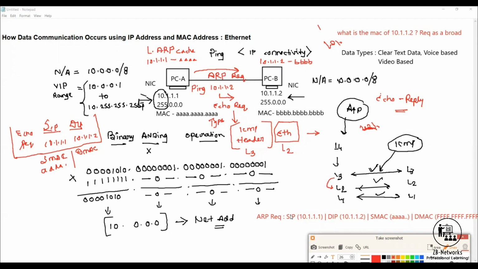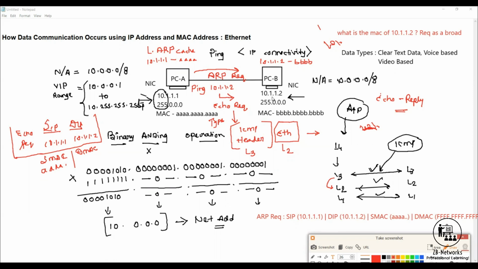This is how your ARP request normally looks in the packet structure format. You are sending an ARP request from your source IP to a destination IP. Your source MAC is yourself, and if the destination MAC is all F in 48 bits, we call that a layer 2 broadcast. Now this ARP request goes over the media to PCB. PCB says, I'm getting an ARP request. I see that the sender MAC address is AAAA. The destination MAC is broadcast, so anybody can process this frame at layer 2. Then when it checks layer 3, it finds that the destination IP is 10.1.1.2. So the ARP request was made for this PC because it has the IP 10.1.1.2.